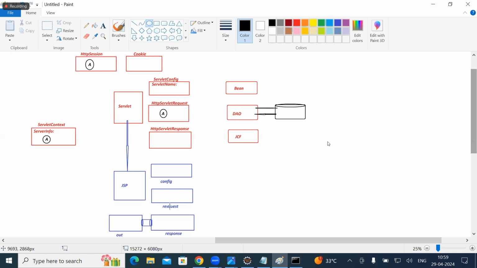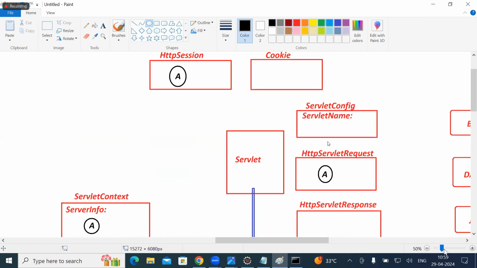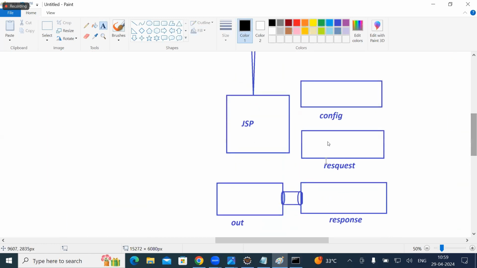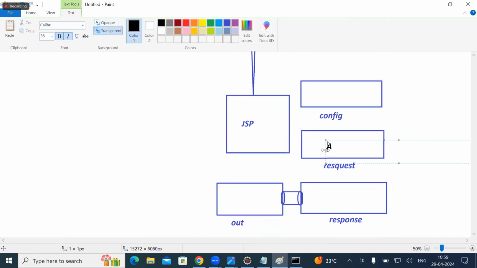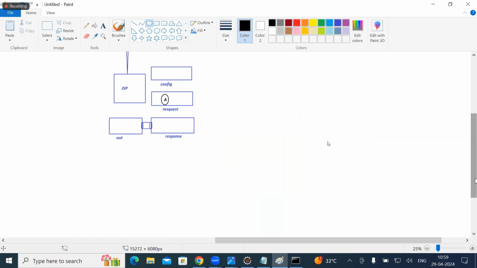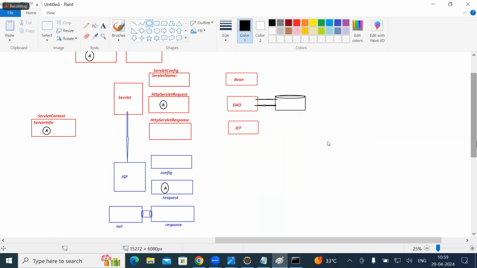When JSP request is a servlet request, the same attribute is available here. Already you had a program. But the question is, whatever attribute is available in the request, JSP can access. Okay, fine. But one attribute is in the session, one attribute is in the context. How will JSP access those attributes?